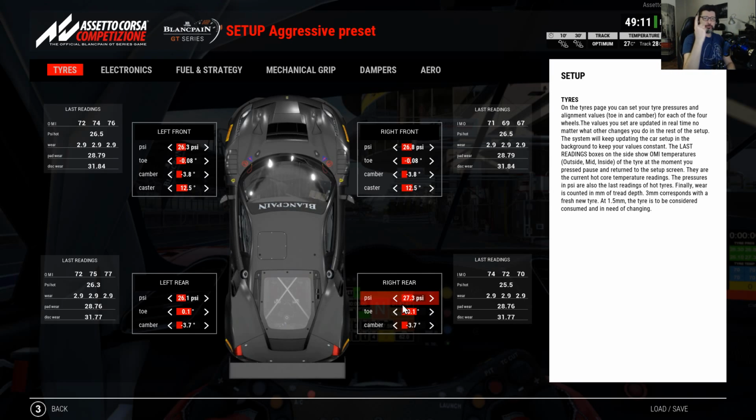So first thing, pressures. Second thing, as I told you, I had the car slightly understeery, understeery in the turn-in and understeery at the exit. I would like that to be a little less understeery than that. So what we do next, we go to the aero.